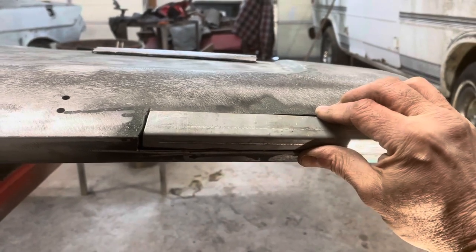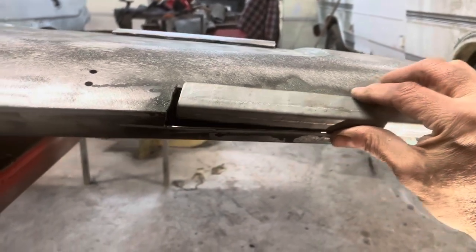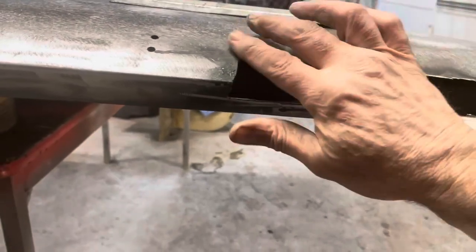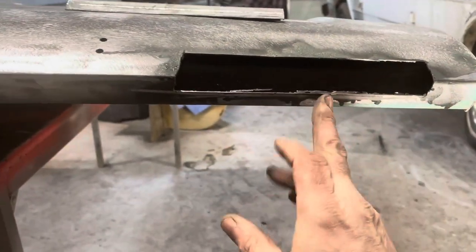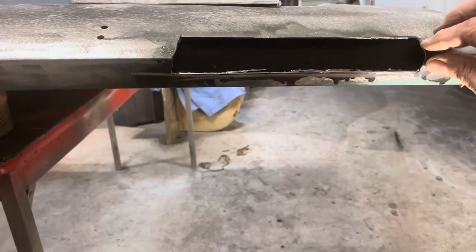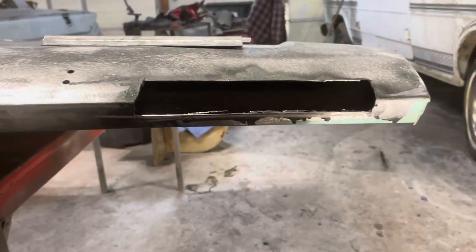So let me set up the camera, get a couple magnets, and we'll tack this thing in, work it, and get the edges right on it. I probably need to knock a little of the paint off there too, so that when I'm welding, I got good contact. So back in just a second.